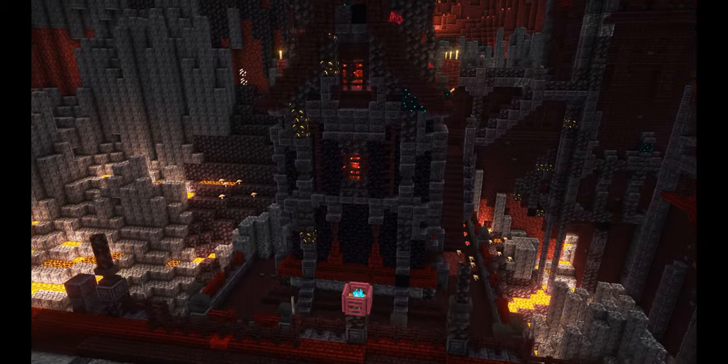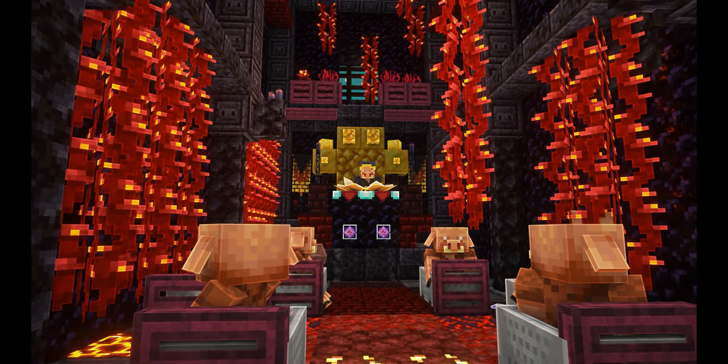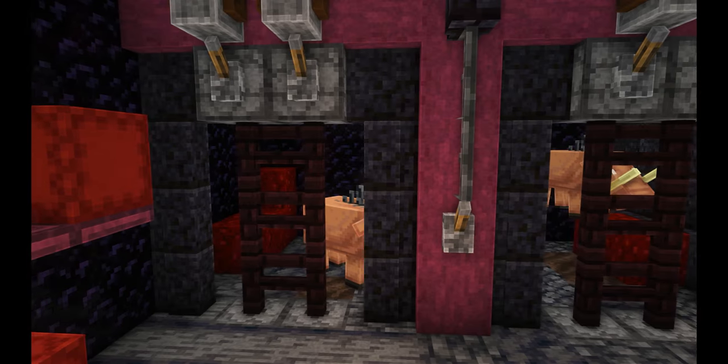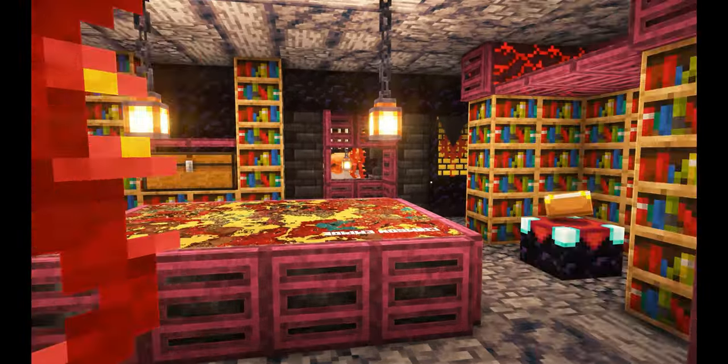First one is the church, where our piglins worship their holy gold blocks and their wizard talking to the piglins. Inside the barracks we have a hoglin stable, a main feasting hall, sleeping quarters and a general's room.